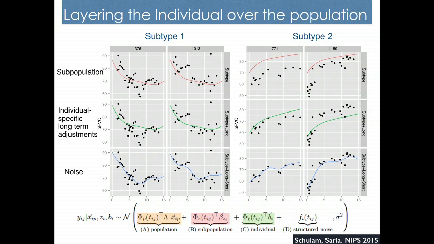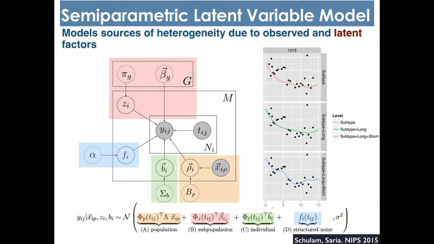What I'm showing here is four different individuals. I take their data, explain away the trajectory using all observed factors, look at the residuals, and see structure. On the left and right, two different subgroups with very different progression models, and even within each subgroup, individual-level variability. You can learn this latent structure and layer it on top of observed data to target predictions better. Importantly, keep uncertainties around — giving calibrated posteriors showing not just which trajectory they're likely to take, but your belief in each trajectory.